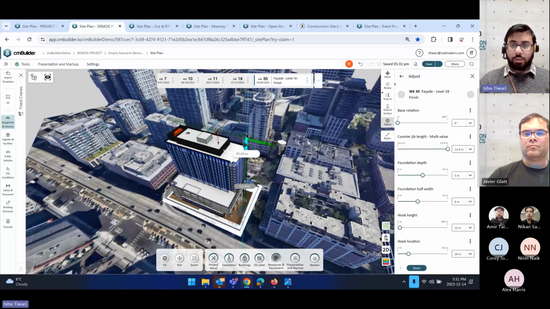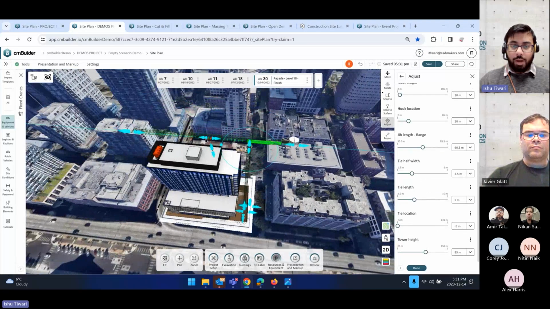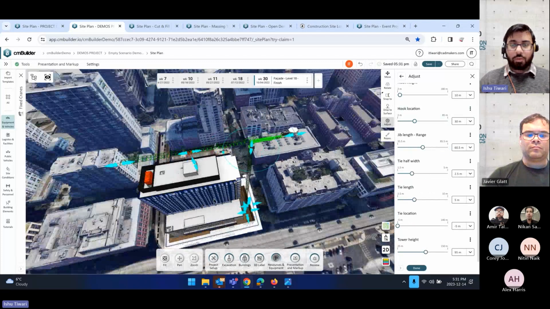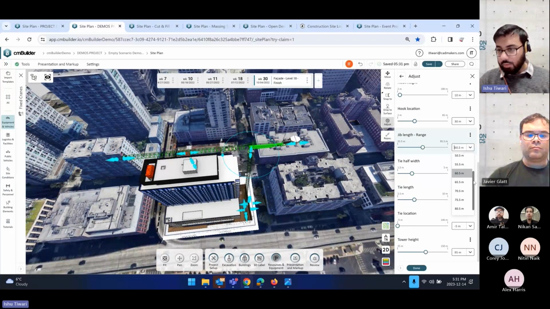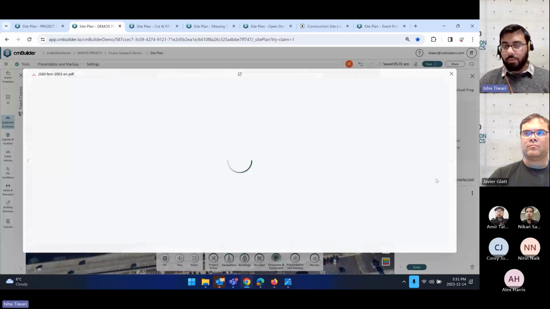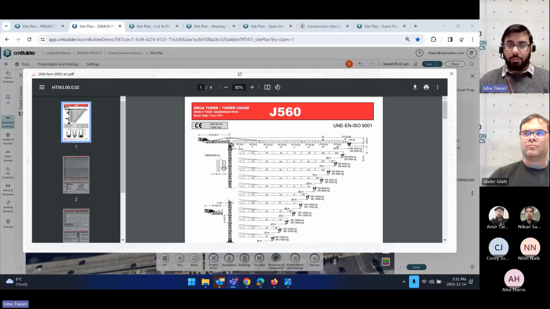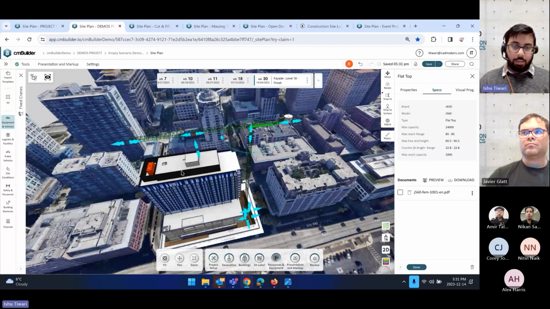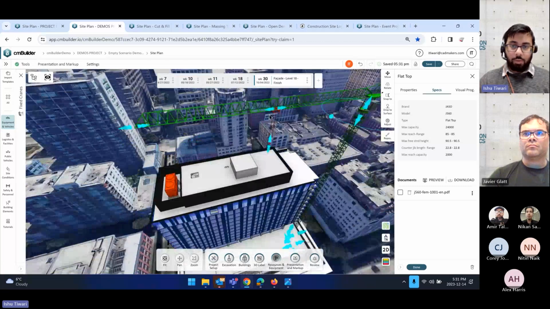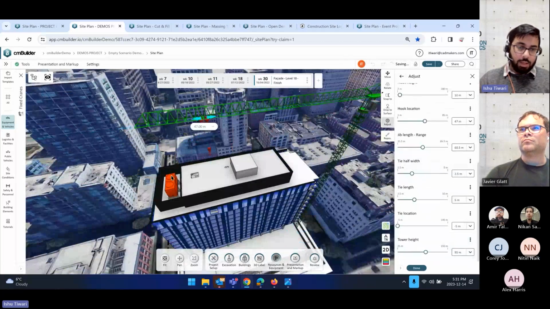I can go adjust, and then I can use the different parametric handles in here to figure out the best possible location, and let's say the jib at the maximum. I can see it can go 85 meters. And these, again, numbers are coming from the spec sheet. So I can hit preview. It's going to pull up that spec sheet for this resource. And based on the spec sheet, I can plan and see if it's actually going to be able to make the pick for that pick line or that hook location in there. Let's say for this HVAC unit, I can use that for planning.